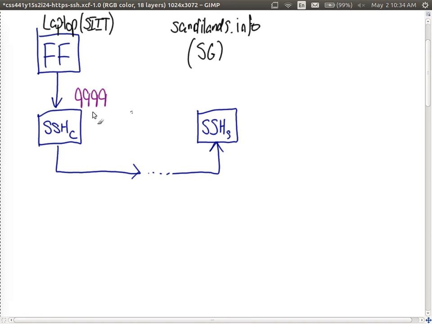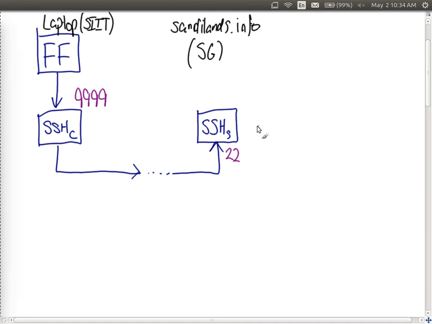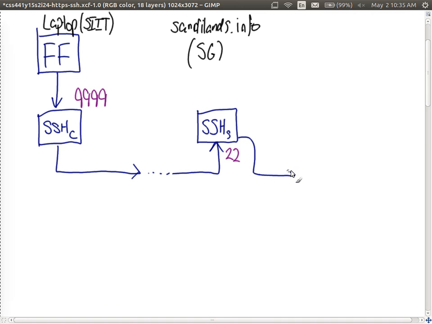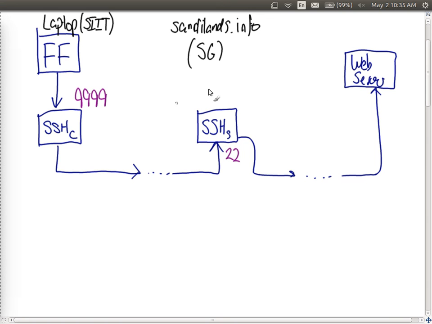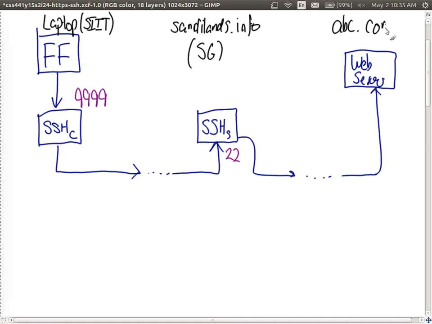What port number does a secure shell server use? Those who have done the computer networking lab, what is it? 22. That's the default port number. So my secure shell client sent that data to the secure shell server, and it was set up so that then it sent it out across the internet, and received by the web server, using the normal port for web browsing. Importantly, all the communications across this segment are encrypted.